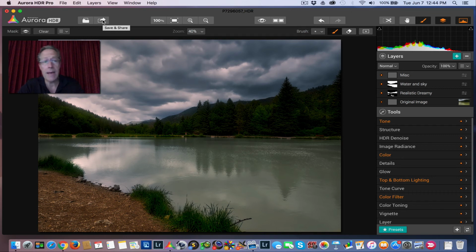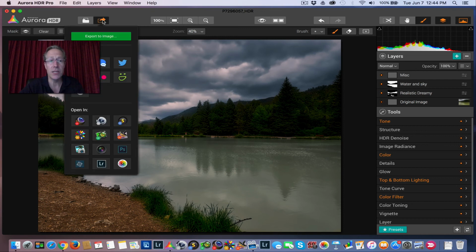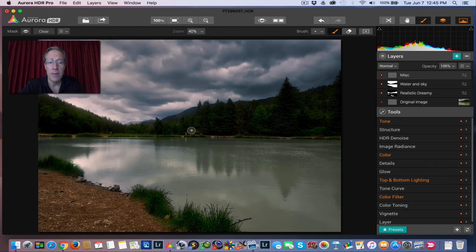The way to get to Snap Heal when you're in Aurora, and by the way, I'm running this as a standalone. You can also do it as a plugin. But if you're using it as a plugin, you'll go back to your host program first, and then you can go to Snap Heal from there. But as a standalone, you just hit this forward arrow, and you come down here, and you can pick any of your Fawn products if you have them all, which I do, and I love them. But I would use Snap Heal. Click that. It'll take me to Snap Heal, and then I just go paint over the stuff I want to get rid of and hit erase. It works like a dream.